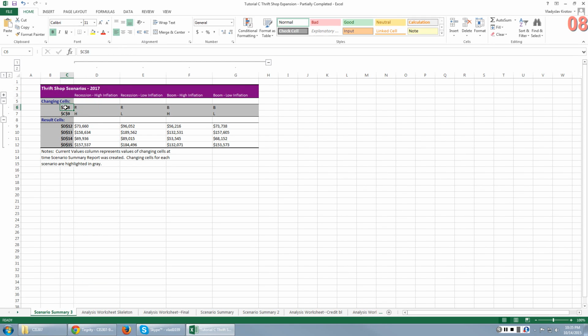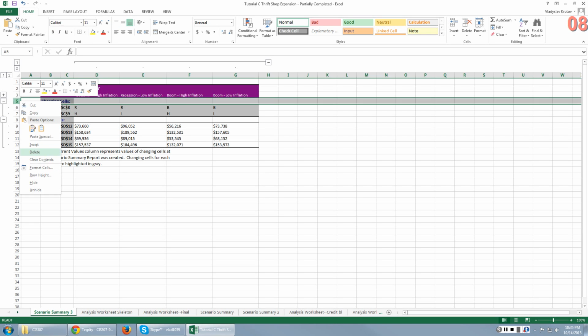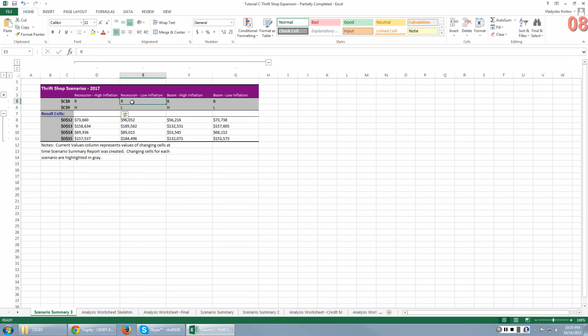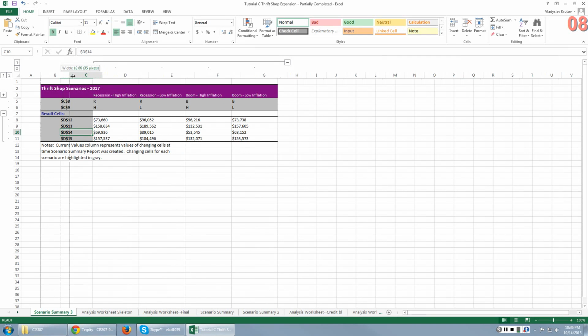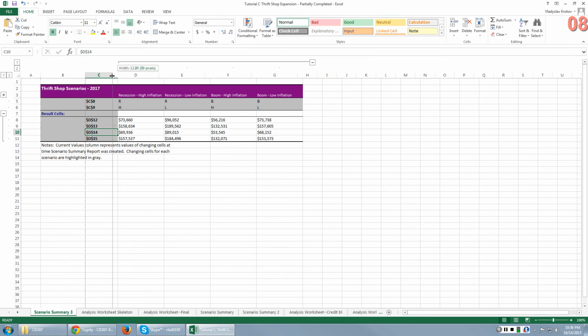Okay. I don't know whether we need those cells, so maybe I'll just delete it. I do want to see those combinations, just to have a quick way to understand what this scenario is all about. Maybe we don't need this. Now maybe we want to keep track of those cells, because we want to see which cells are being outputted. Anyway, it's up to you how you simplify it by deleting a lot of that extra information. But I will add the names of those output variables right here.